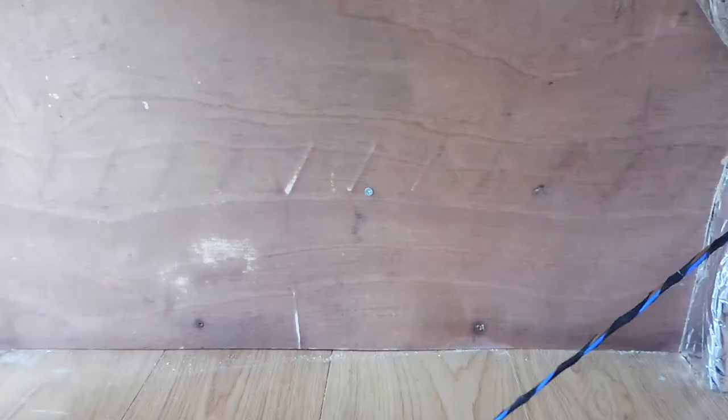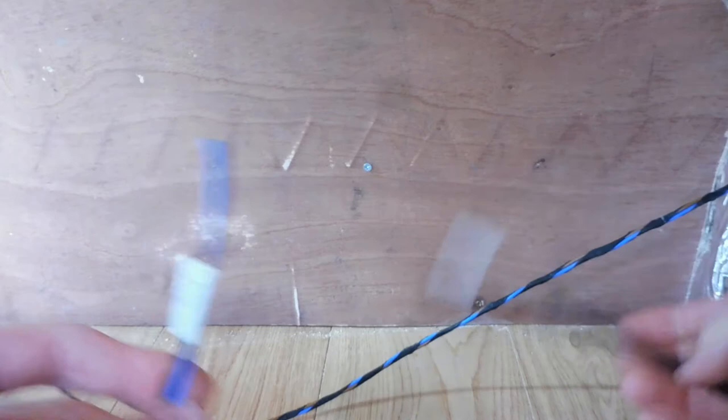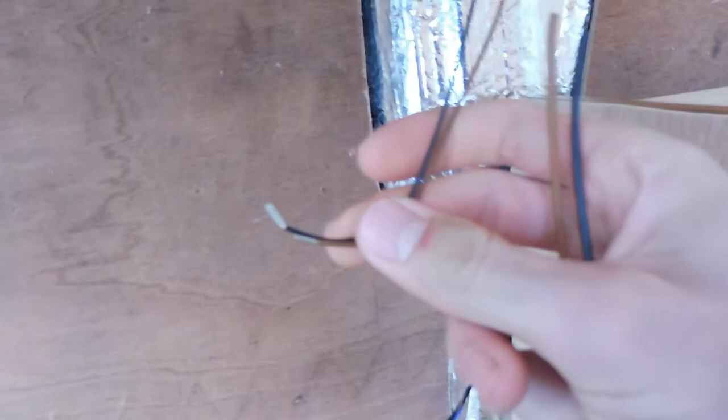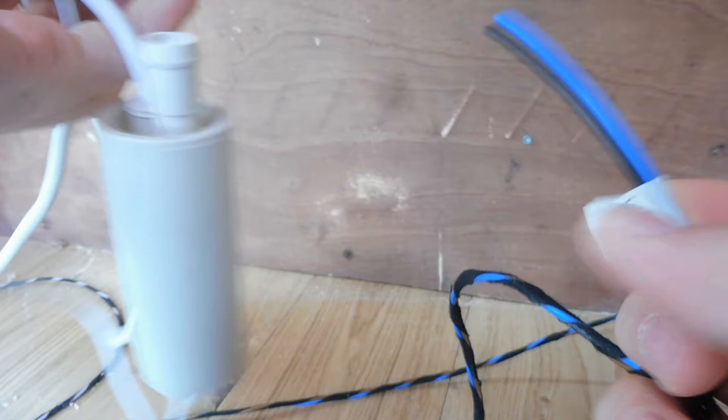As I mentioned before with the electrical kit, one of the cables that comes off runs to the water pump and the tap switch. I was wondering what the hell the tap switch was, but when my kit came the tap actually has two cables — and funnily enough they're both the same colour, brown and black — so I just have to join those up. Then on this end, with the blue and black, I just have to join up the pump, and we are cooking on gas, or washing on water.